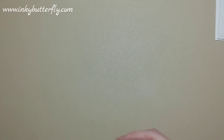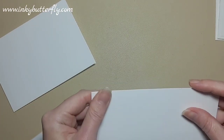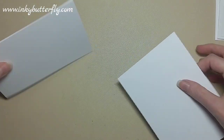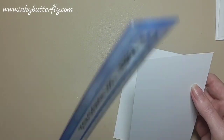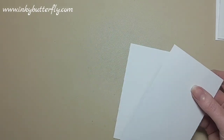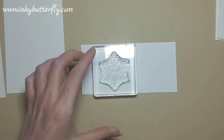We've already got a couple of card bases here ready to go, all creased and prepared. I'm making a couple at a time since I'll need loads of cards closer to Christmas. I do pre-cut layers - sitting and cutting a whole bunch of card stock. This layer is three and three quarters by five and a half, giving a slightly bigger border. I've got a scrap of basic white to stamp our larger snowflakes.